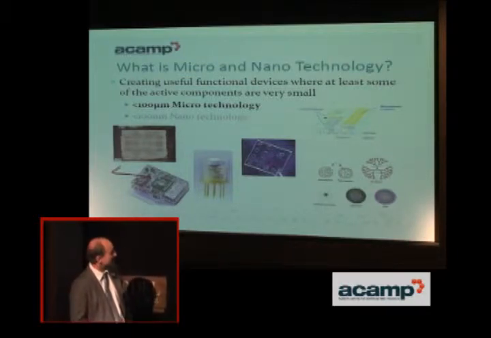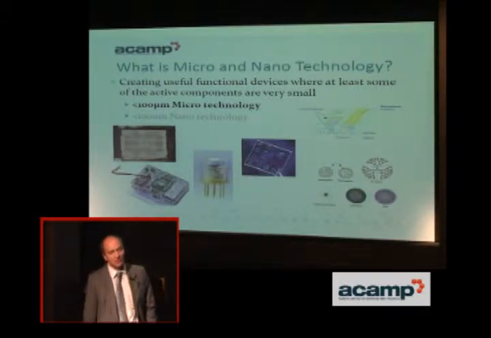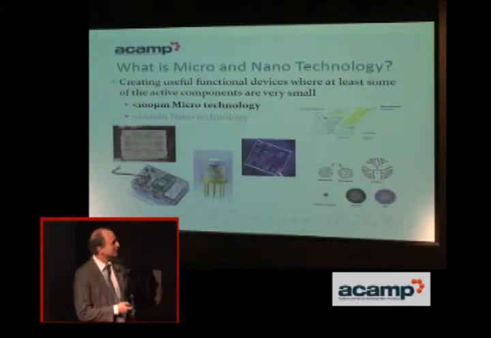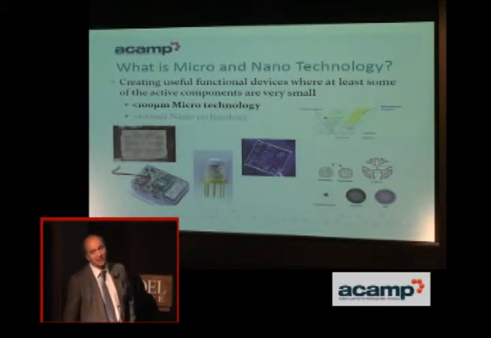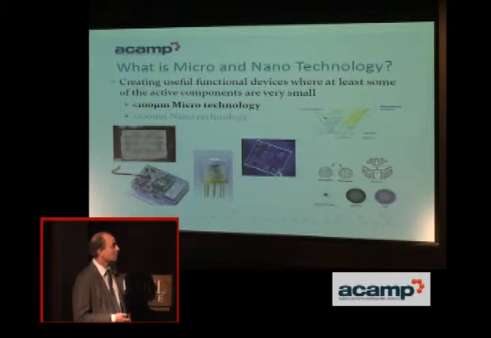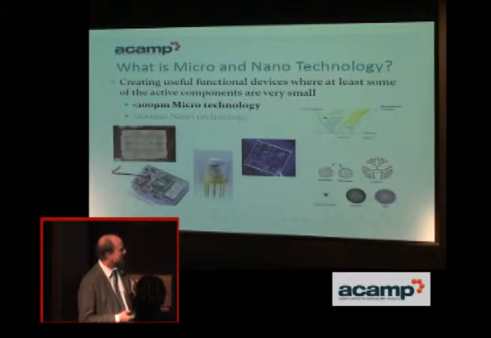When we go into the world of nanotechnology, we're talking about products or devices where some of the active structures are less than 100 nanometers in dimension, so they're extremely small, more on the scale of molecules than on the scale of physical objects. So again, things that we find difficult to interface with in the real world.